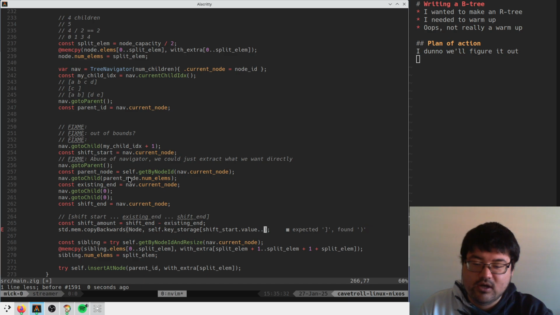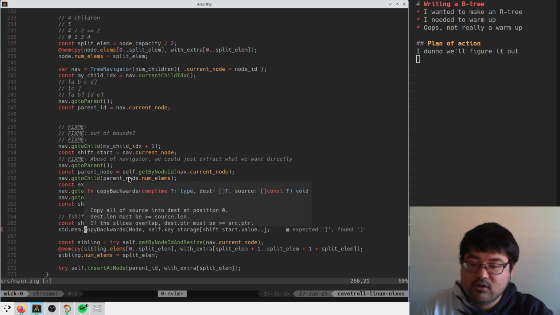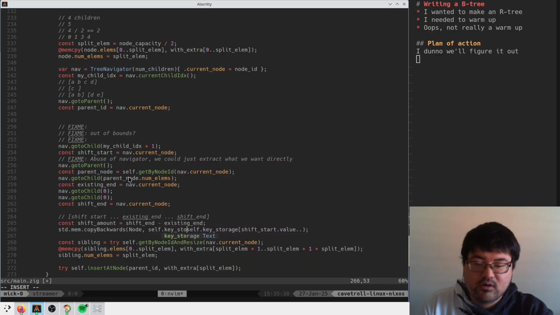And we shift from shift start, into shift amount.